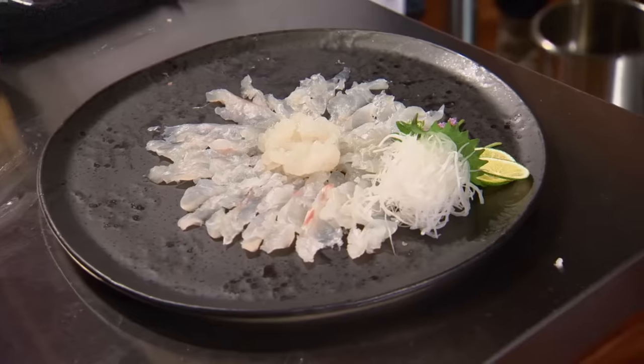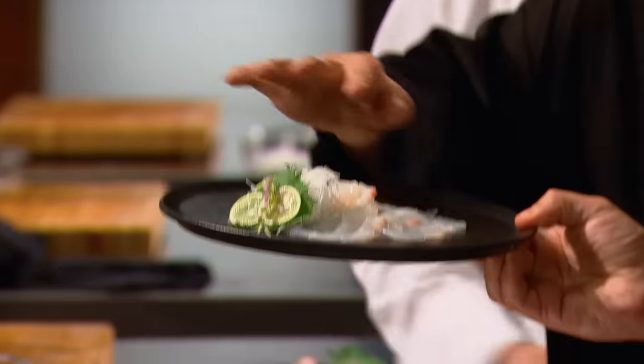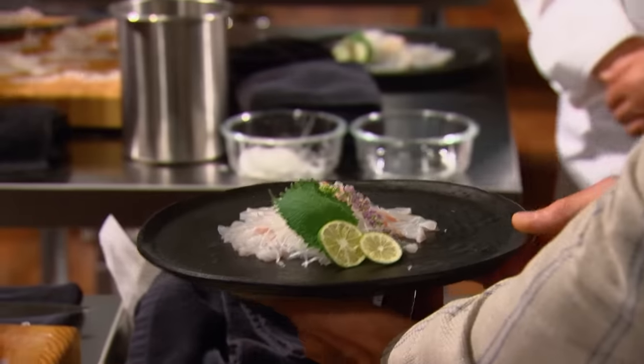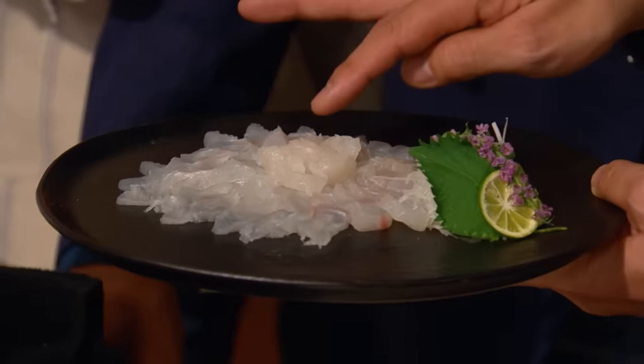Hi, chefs. A little bit jagged. Yes. Very, chef. It's nice. A little tighter. Look how thin that is. Very, very beautiful. Thank you, chef. This is the first time? First time, yeah. It is very nice. Jagged pieces here. Yes, chef. A bit of inconsistency. So the most important thing is every slice is the same size.